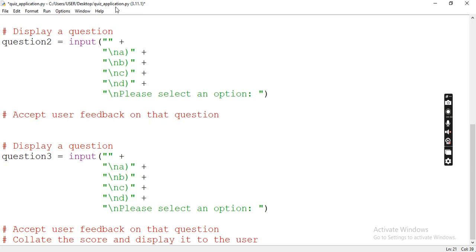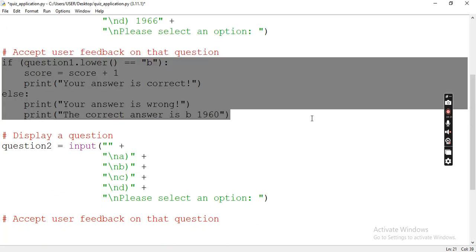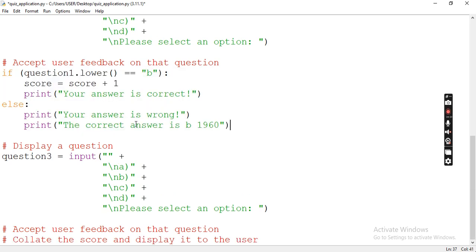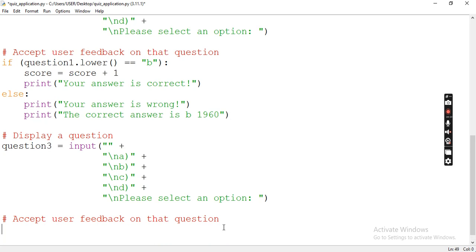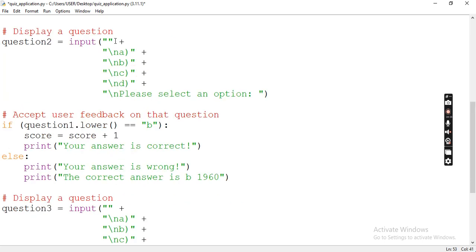So let's dive in for question 2. Since we have that as a template, we don't need to run the program yet. We can just come here, copy and paste it. We'll edit it later on. And then do the same for question 3. So for question 2, we'll ask the question, in what year did the Nigerian Civil War end?